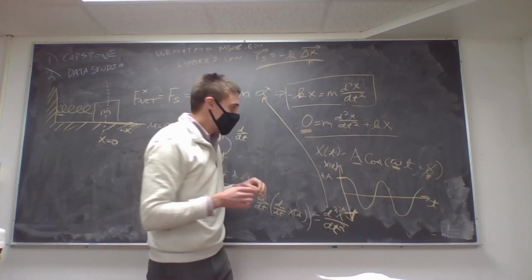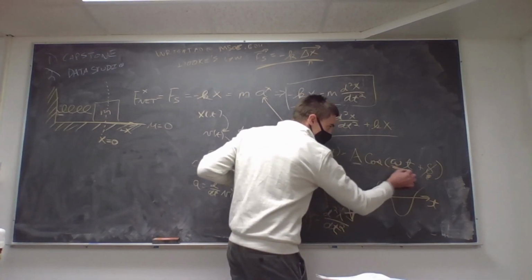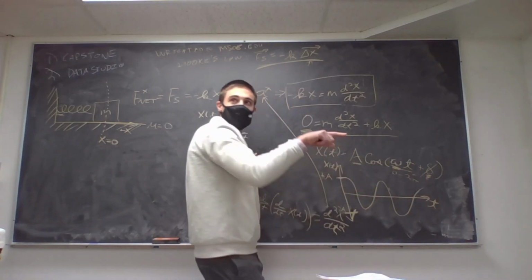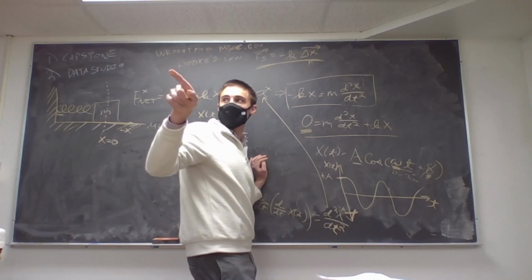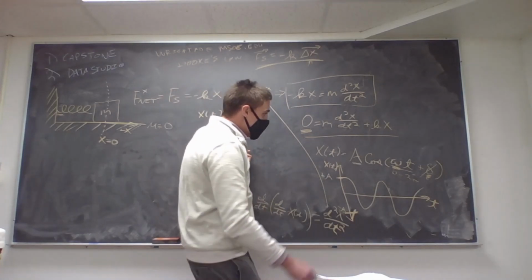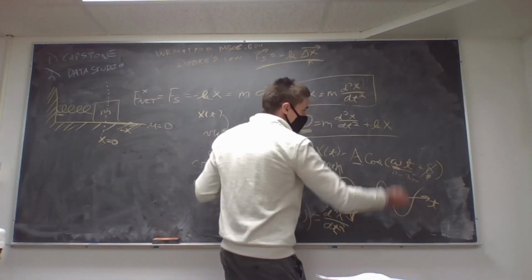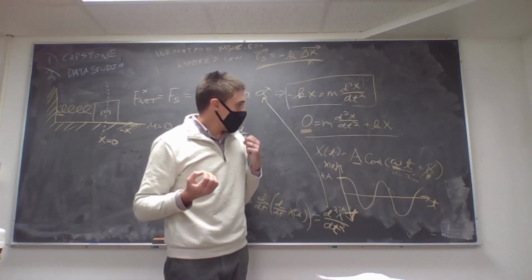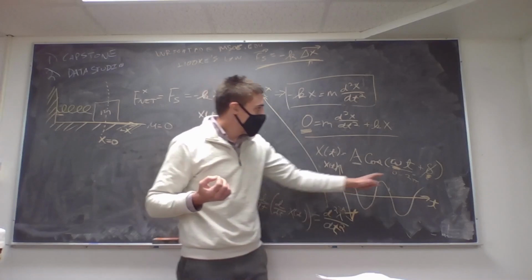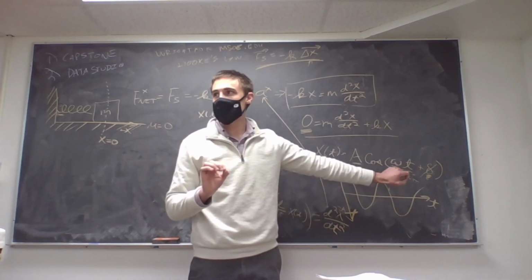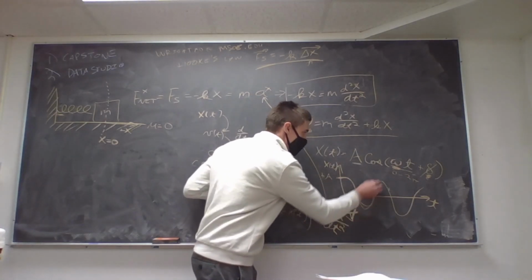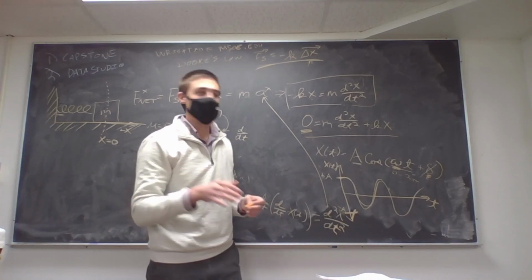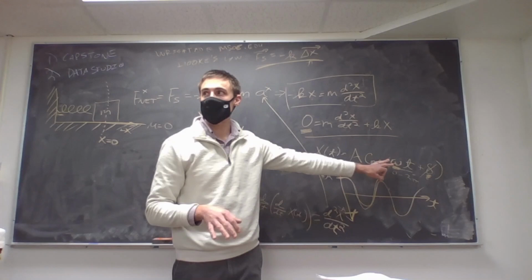Okay? So let me just explain. When the argument of the cosine function goes from 0 to 2 pi, then the oscillation goes through one full cycle, right? Good. Now, let's just say omega was 1,000. Omega is a very large number. If omega is 1,000, then t only has to be 2 pi over 1,000 seconds in order to go from here all the way to there. A very small time for one oscillation when omega is really large.